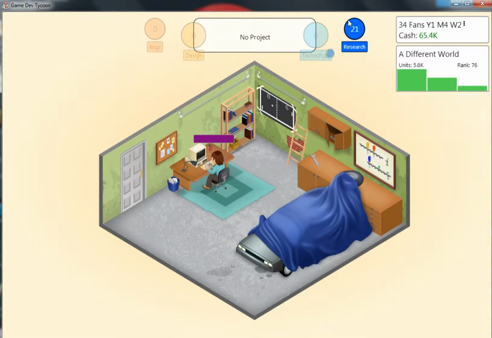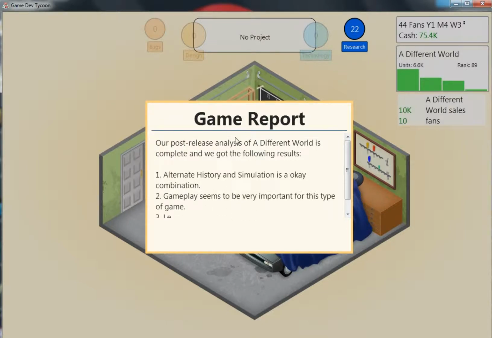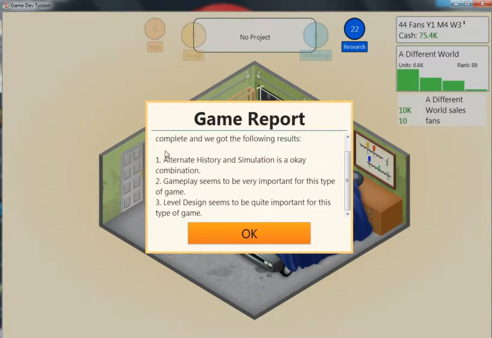You'll see these research points building up. You can use these. I'll show you in a few minutes. A lot of ways to use that. This is the game report we ran, and it tells us alternate history and simulation is an okay combination. Gameplay is important for this type of game, and level design is important for this type of game.